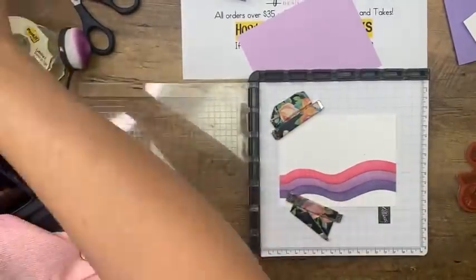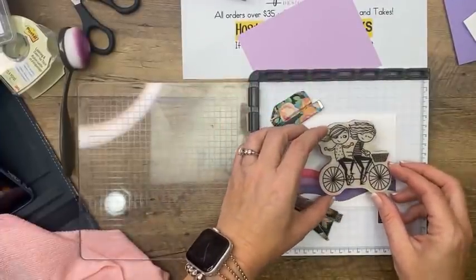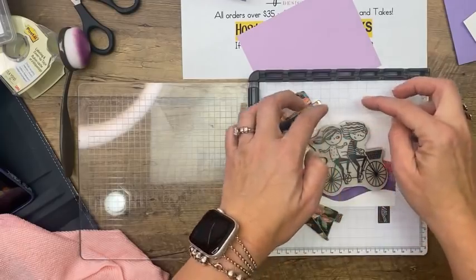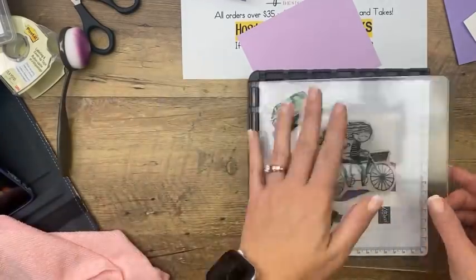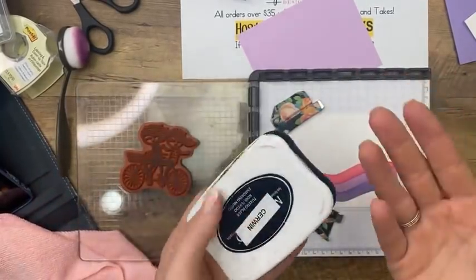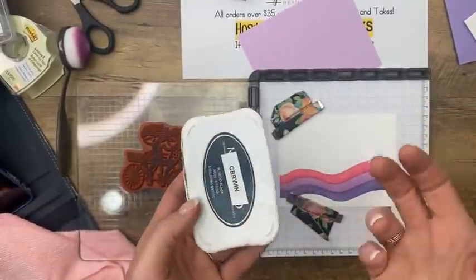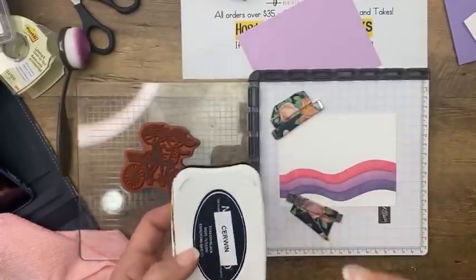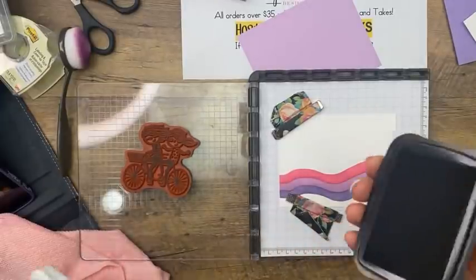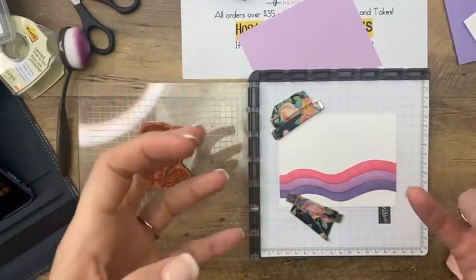Okay, now, I'm such a dork, but I know you guys understand. I'm going to place this here. I've got to make sure that they fit. You don't want to go too high. The other reason I'm using my stamparatus is because we have two black inks, Memento and Stazon. Stazon is really dark and juicy. It just stamps so solid, but you can't use Stampin' Blends with it. So we have to use Memento. Memento is a great ink, it's just not as powerful as Stazon.